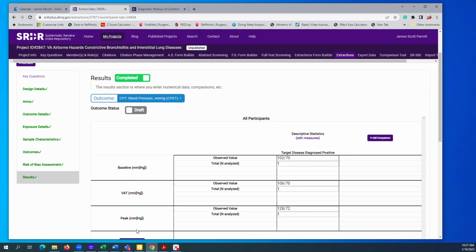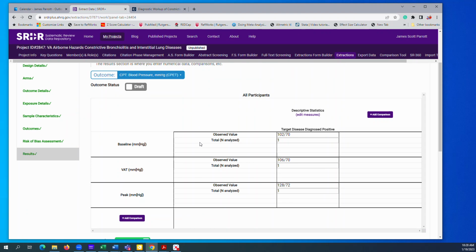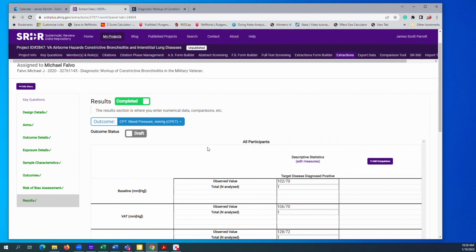You'll see that we have the baseline, the VAT, and the peak. Again, what was the observed value and the N. And that's it. That's all we're gathering. And so what we'll be able to do when we do a data download, again, is compare across case reports to what these values were. And so that's really going to help us. So that's done. We'll mark that as completed.